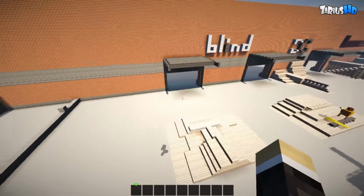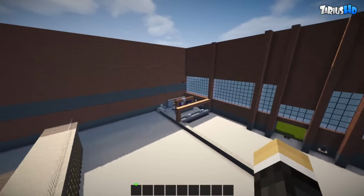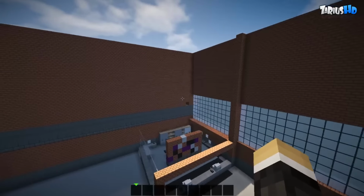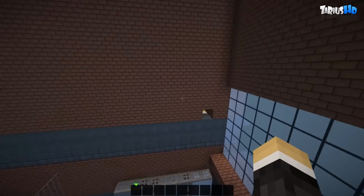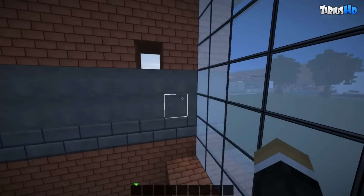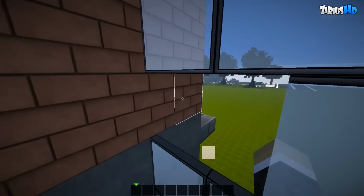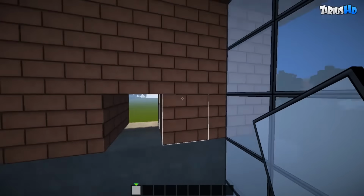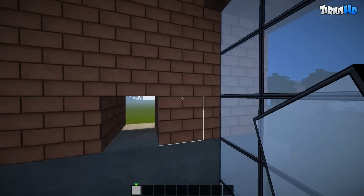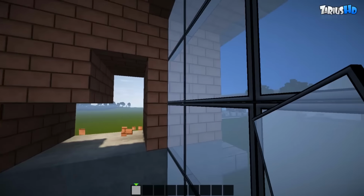Now, we're going to jump straight into it today, guys, and we're going to do the next part over to the shop here. We're going to place in the window just to give it a bit of light, and then we'll move on to something else. So, what we're going to do here is, as you see outside, we are 3 blocks in, sorry, my bad. So, we're going to have 1 space gap here. Probably come out to about there as well, so 2 blocks in.